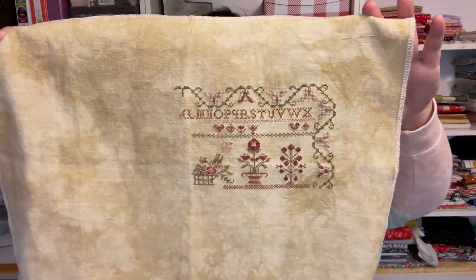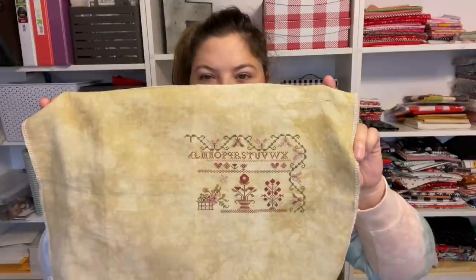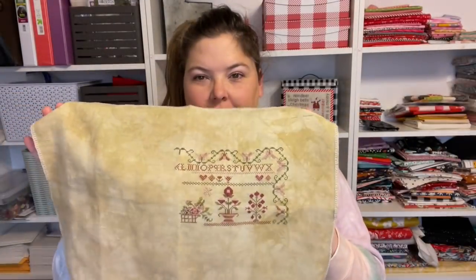So after finishing Blackberry House last week, the next on my goal list was to finish the sampler from the Sewing Club book. It's called Tiny Treetops, Rose, and Thyme. I pulled that out — I only worked on it one day because I was all over the place this week — but I feel like I made some pretty good progress. I think I'm at the halfway point now. I am stitching this on a 36 count Picture This Plus doubloon with all of the called-for Weeks Dye Works flosses.